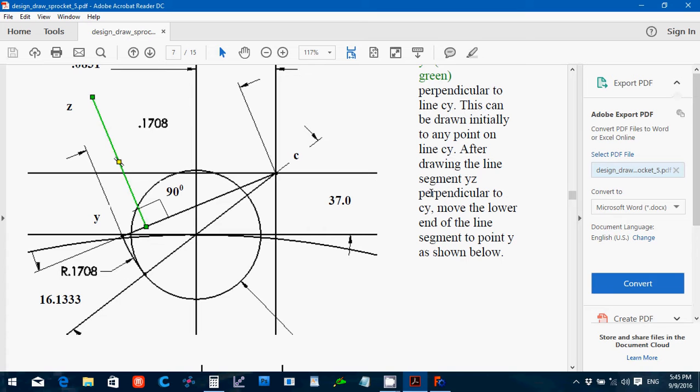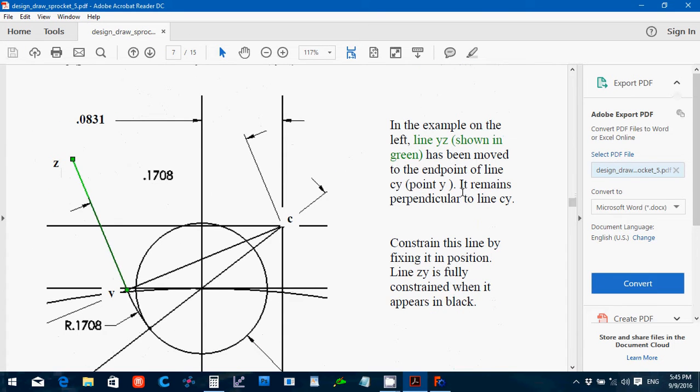Why is it perpendicular to C1? I don't understand why I would need to split that line.